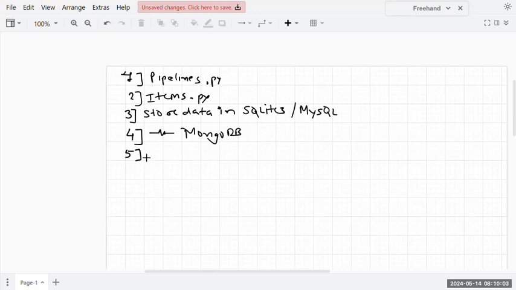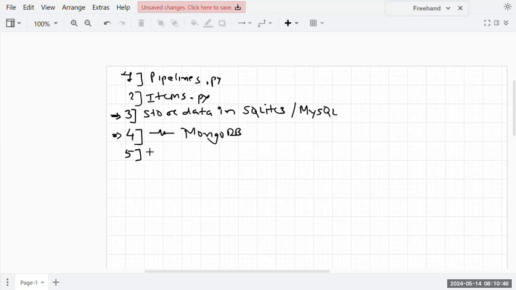Also, I would like to discuss a couple more points today. So MongoDB, we will take maybe in the later half of the session, because I think you already know how to store the data in a database. It's just that this database is a non-relational database or NoSQL database, but almost the method and process would be the same. So let's start with a new topic. Toward the end of the session, if time permits, we'll start with MongoDB, or else I'll cover it in some later session. That's not an issue, but I'll start with some new topic today.